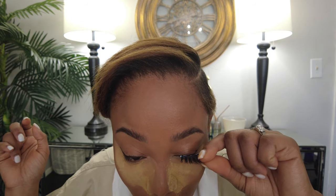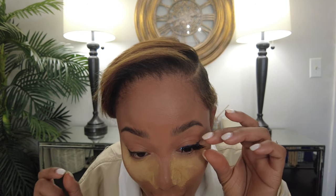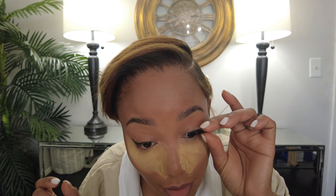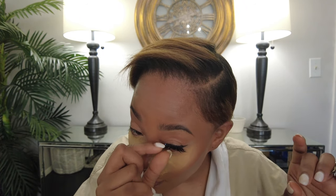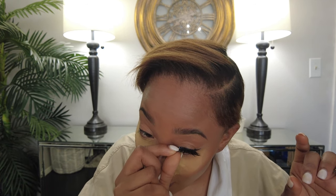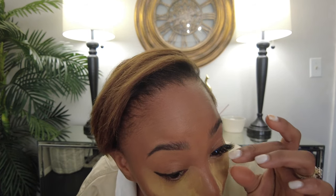Okay, look down. I didn't let it dry. I don't do anything the way that I'm supposed to do. So don't come to this page if you're looking for makeup tips, babe. Come to this page if you're looking for vibes and you're looking for somebody who's not perfect at doing things. That's why you come here. Because I hope this white that I see goes away. Is it? It goes? Okay.